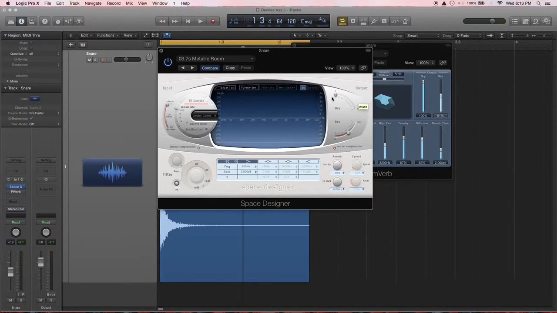You want to play with the wet and dry. Obviously the dry signal is the signal with no reverb, and there's your reverb signal, or what is often known as wet. You want to look at the EQ, and in this plugin there's a lot of other things you can look at. There's the volume curve, where you're able to adjust the volume of the decay in various ways. You can take it from the transient, or from the sustain, or the decay of the note. You've got reverse, which is a very cool effect.